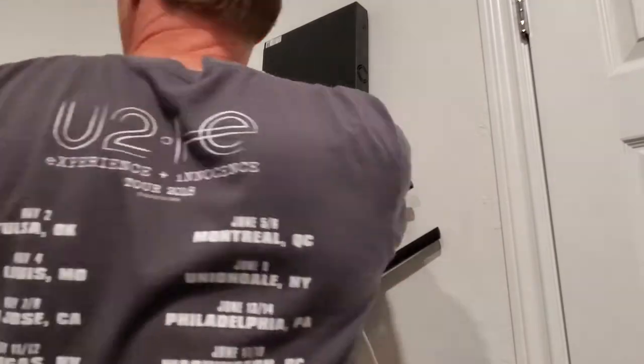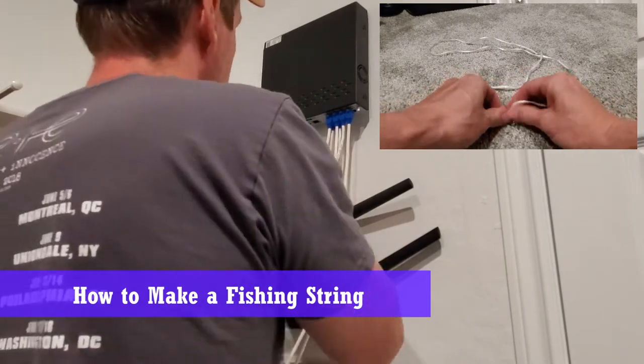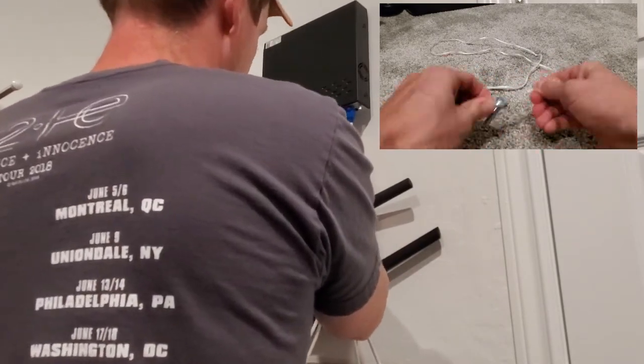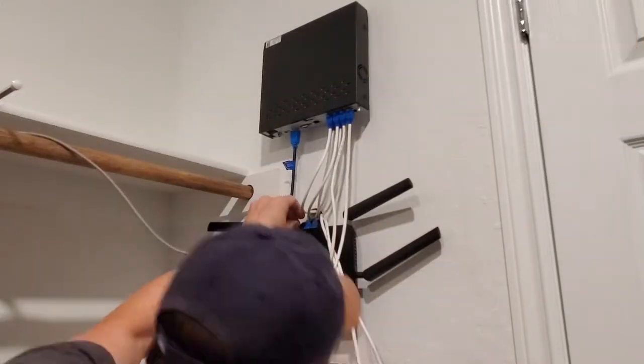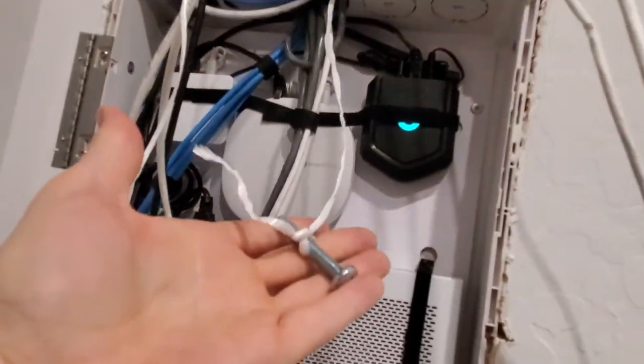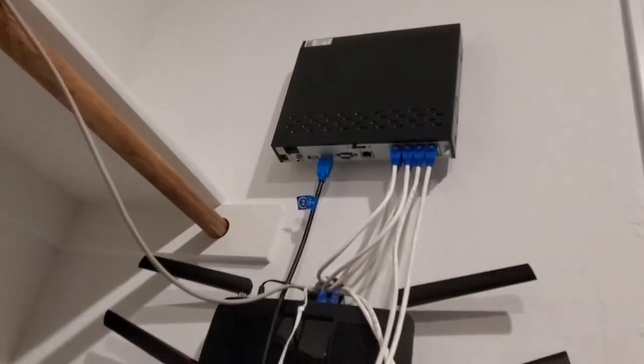Okay guys, this is the technique that I use to fish wire. I have a string and a heavy bolt. Simply tie the string to the bolt, and now you can use that to fish wires. The bolt's very heavy, so it will go down to the bottom and you can fish it out like that. Now we'll just tie the power cord and pull it up through there.